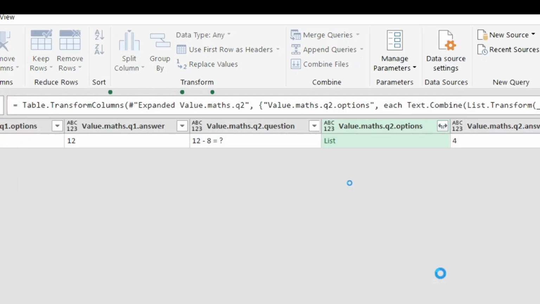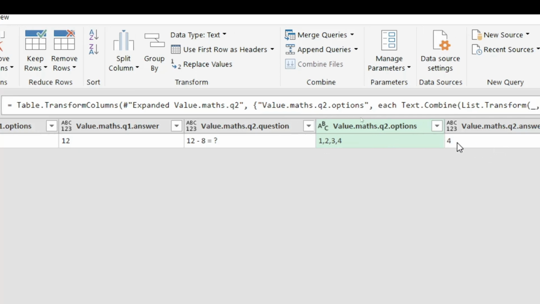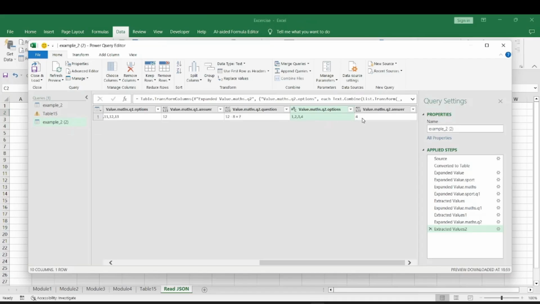Okay. We have these options 1, 2, 3, 4 and this is the answer. Now the whole JSON code has been extracted in table format. Let's close and load this.